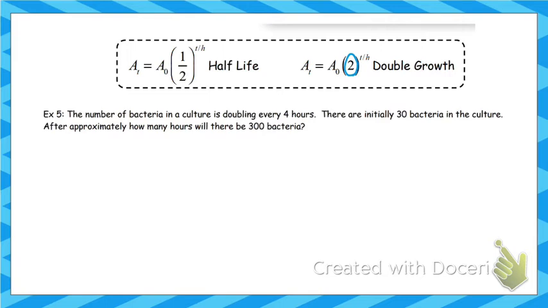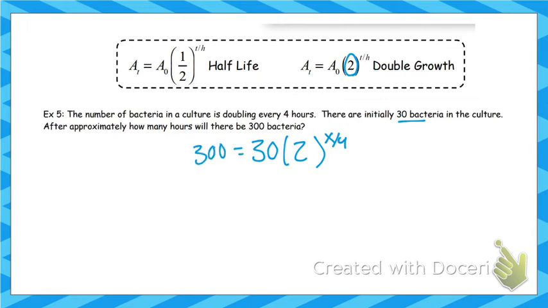It's down here. The bacteria in a culture is doubling every 4 hours. So if it's doubling every 4 hours, there were initially 30. So here's 30. I want to know when there will be 300. Again, if I just call this x, that's not going to be enough to consider the fact that it takes 4 hours for this to actually occur. So for my time, I have to divide by 4, because that's how many periods it's going to actually double. With this set up the way it is, x is just the total number of hours, because x over 4 would be the number of doubling periods that we have. I can set this equal to 300, and at this point I can go ahead and solve.